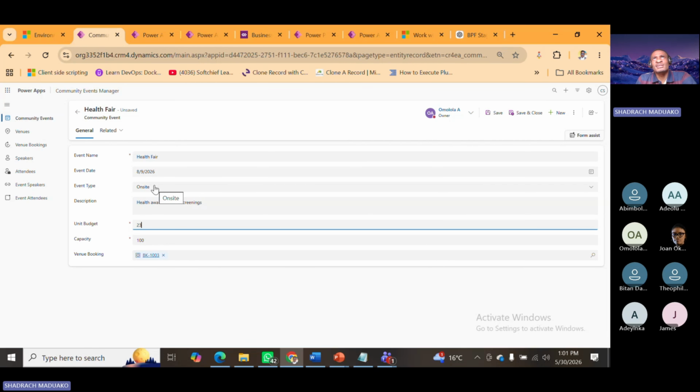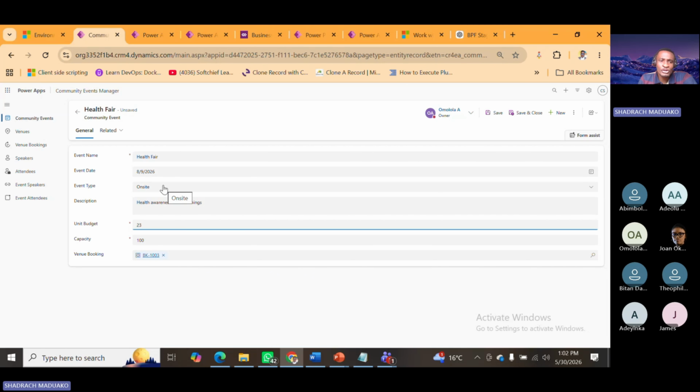Let's say there's an event type called annual women's meeting, and in that community they know that the highest number of the total population of the women is 1,000. So you want to set the capacity automatically to 1,000 if the event type is annual women's meeting. Let's say a requirement like that exists.